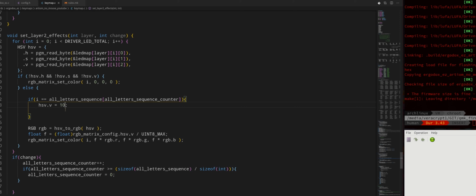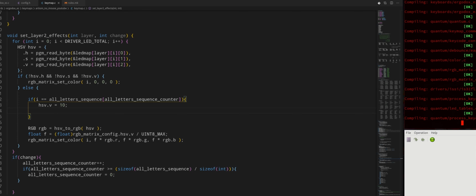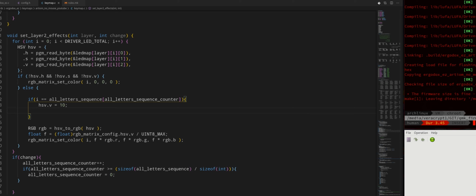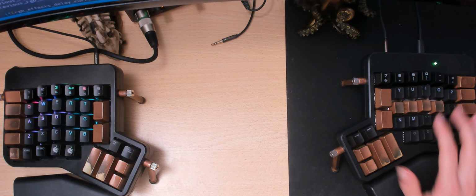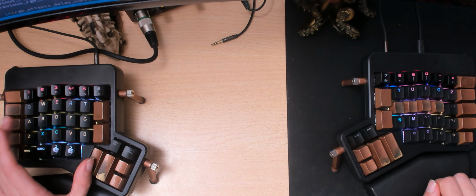So this way it'll be a lot easier to see the effects in action, and you just want to play around with this, making your own custom animations and all that kind of good stuff. Alright, enable that. And yeah, there we go.